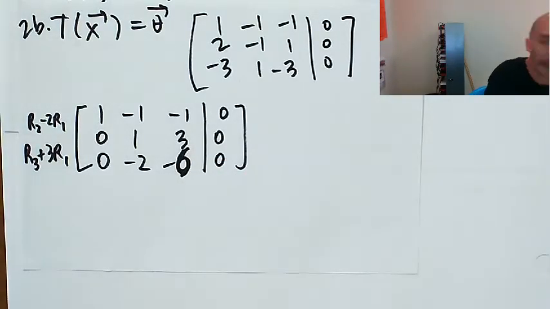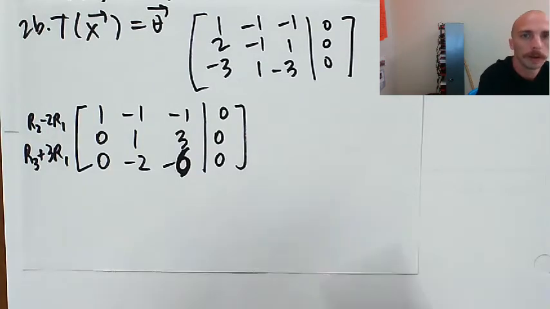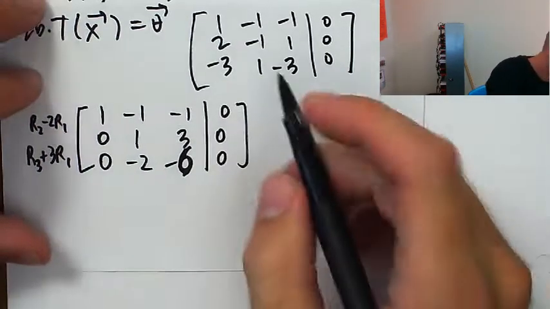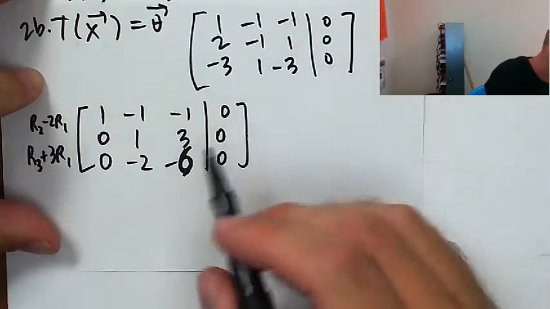That is going to impact my answer for 2A, but you probably noticed that I copied the matrix down wrong. Doesn't change the nature of the problem. We're just going to do matrix multiplication. I think it would just impact the last entry of my result. T of 1, 1, 1 is going to be negative 1, 2, and something not negative 5. Okay, that's all I'm going to say about it. I'm not going to go back and fix it or anything.